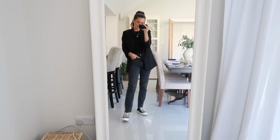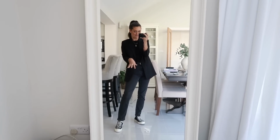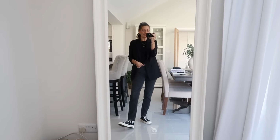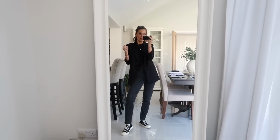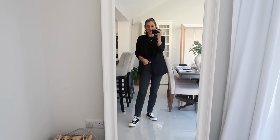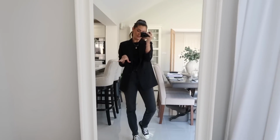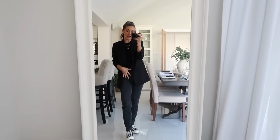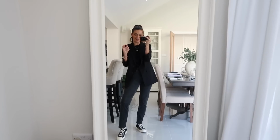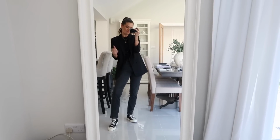And I think they look really cool styled like this. I feel a little bit more like it's my style, but just a little bit different. But let me know what you think of the Converse, if you like them or not. I feel like it's going to be a mixed opinion, because I definitely don't think they're for everyone. But I quite like the little bit of interest they add to a very simple outfit like this, and also they keep my ankles warm in comparison to wearing regular trainers in autumn winter as well. So yeah, I like them.